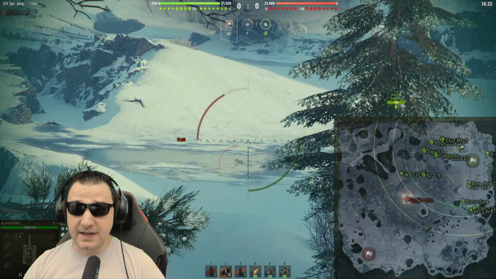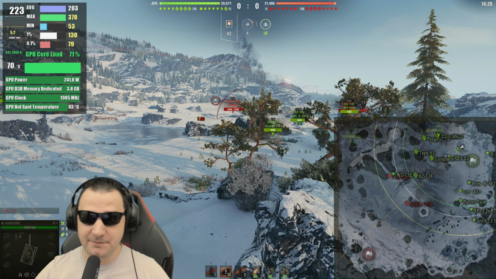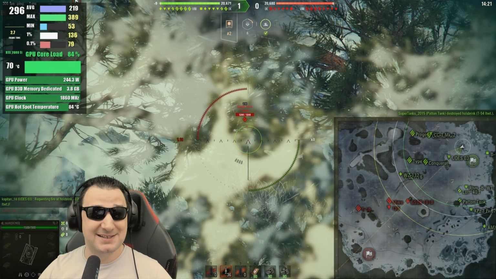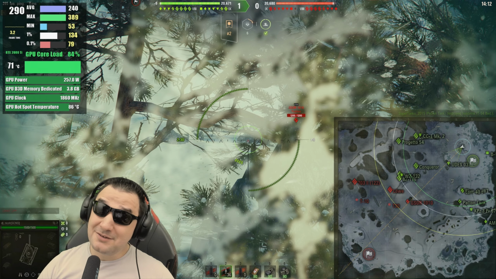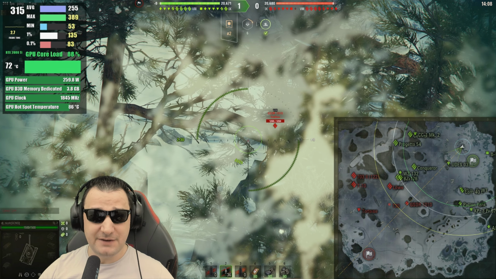But in World of Tanks, apparently it needs to be totally different. Let's see how it is. 200 FPS. It's totally different than Armored Warfare. Apparently in maximum details with 1080p I get nearly 300 FPS, but I get the temperature. Seriously, I get the real temperature here. With 1080p 144 Hz, apparently I get 71 degrees and good averages overall.